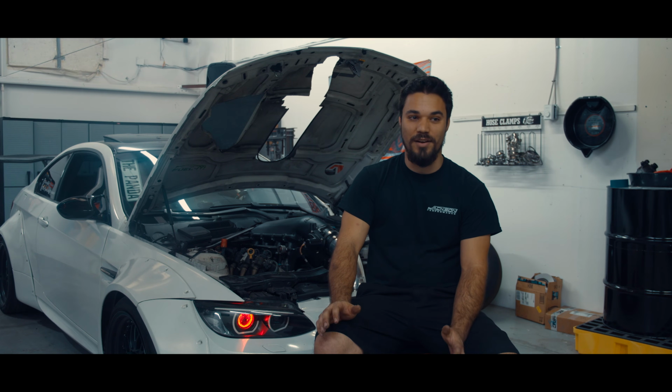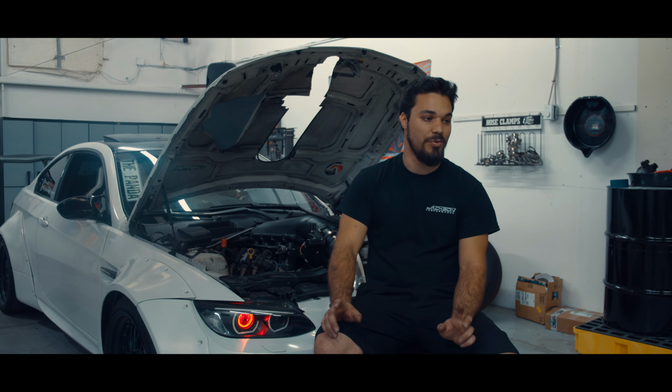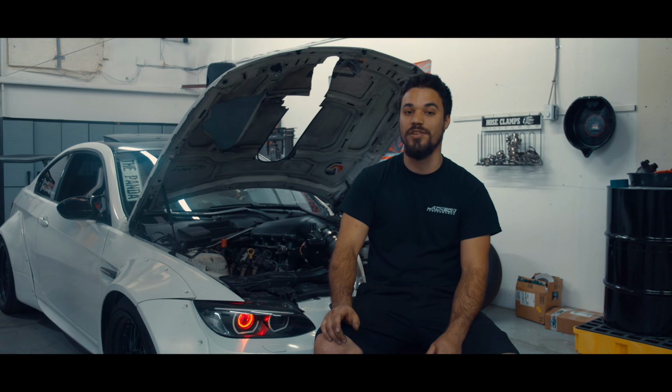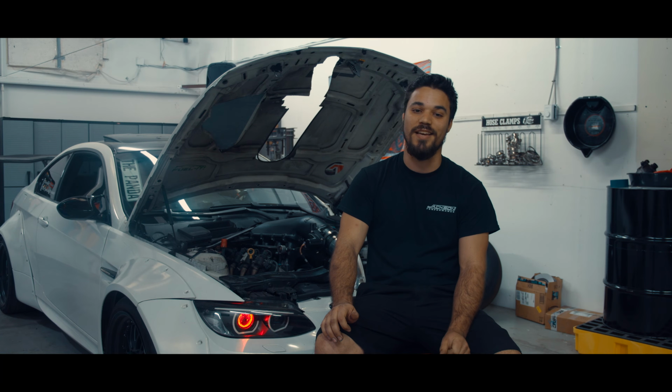So after about 4 years of the built N54 and trial and error, learning a lot about that motor and building different versions of it to see what's the strongest version possible, decided it was time to switch into the LS platform and turn this car into a completely different animal. And we'll get into the other car that now has my old built N54 setup, which is a whole other game as is, but I will say I do miss it at times. Turbo noises are definitely fun with that car, the way the boost kicks in and how it can rev out and all that. It's a way different animal. However, once you go LS, it's definitely a lot more enjoyable, I will say.